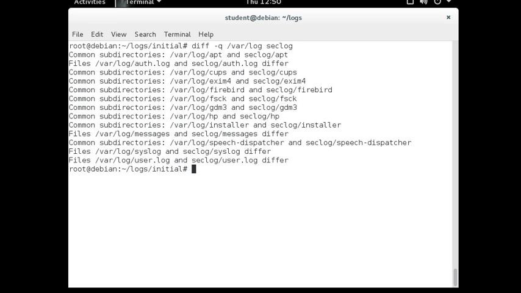Also, the switches for the diff, it has different switches like -r for recursive. It has -q for like a 10,000-foot view or an overview, instead of having to look at a granular analysis like the recursive. So what we'll need to do is go ahead and rename that log file to something like security log. What this will help us to do is if we're just trying to do a simple comparison between this log directory and this log directory, they have to have different names. So that's one of the things we're going to be doing right now.